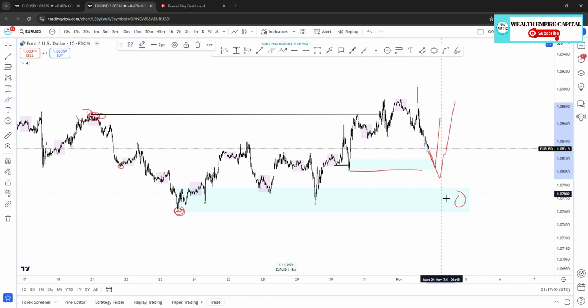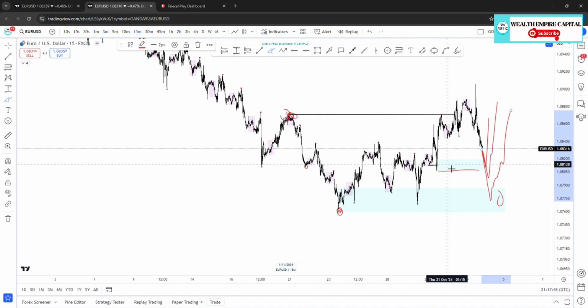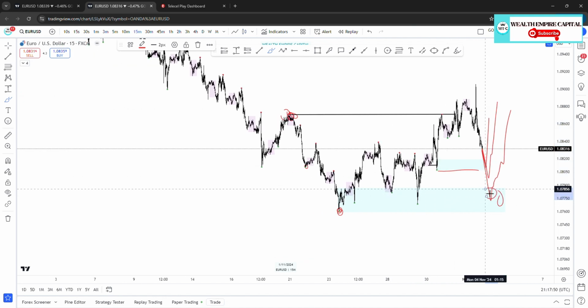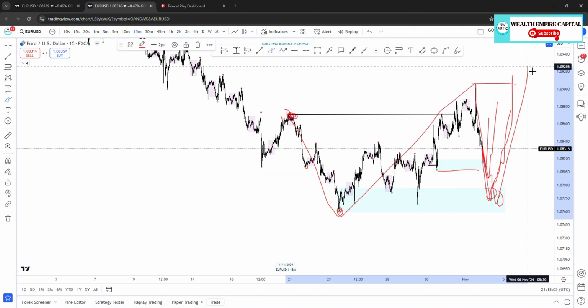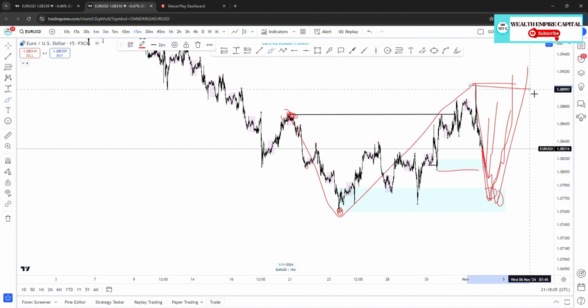Then the third scenario is that we are going to have price tapping into this point of interest, and then we can make a move to the top. When we tap into this main POI over here, let's say price makes a move and taps into this point of interest over here, I would personally expect price to clear this high, because this is my last low that created my high, and so we have this tapping. This will be to come and clear this target liquidity. So these are the three scenarios that I am looking at.